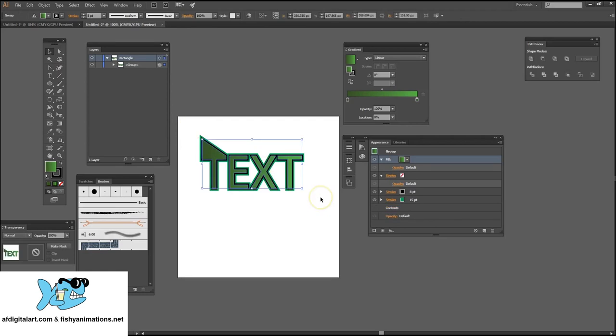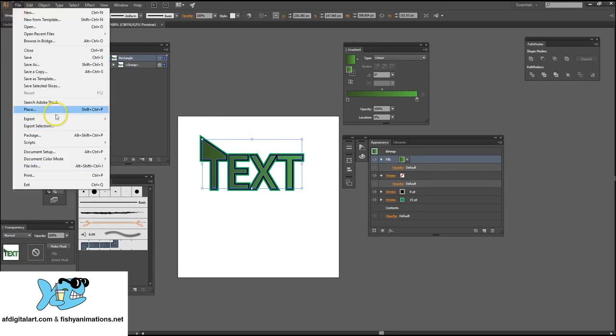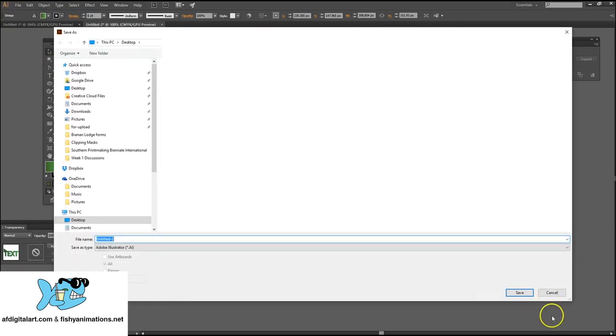Let's say this is my logo, and I want to export this out correctly and save it and bring it into Photoshop. Once it's all done, you found some awesome graphics to work with. You simply just go to File, and you save as. And look in here, what you'd want to do to save the AI file correctly is you basically just go ahead and name this whatever you want. So I'm going to title logo.